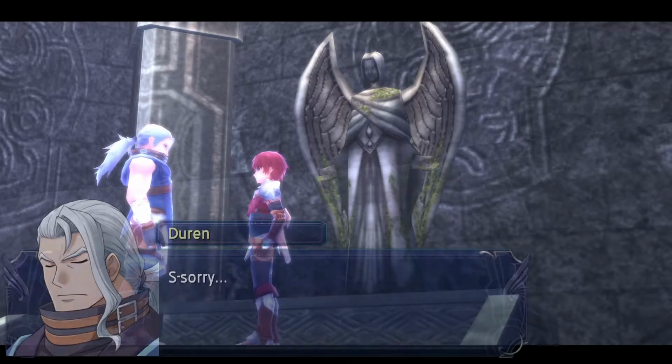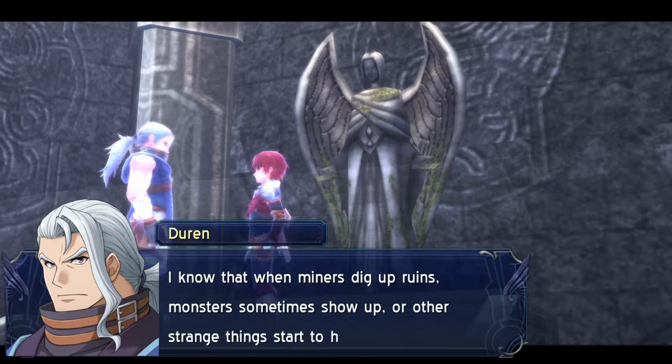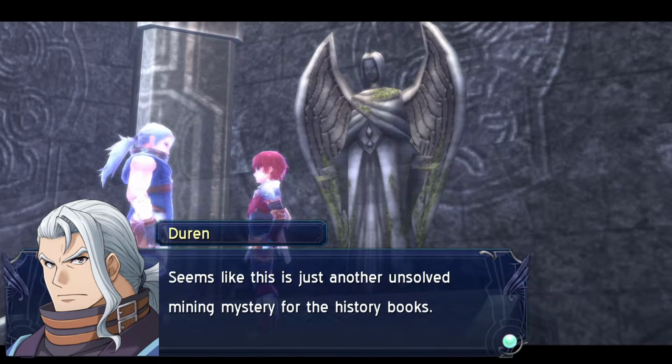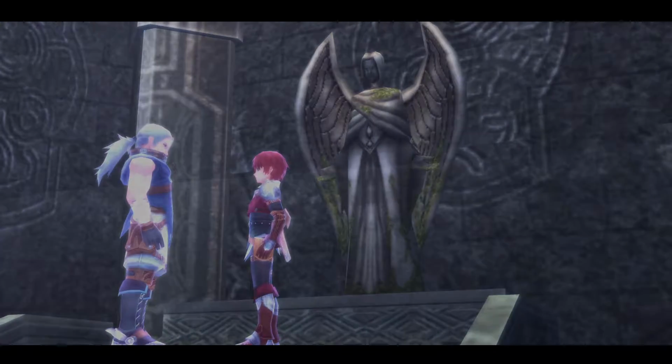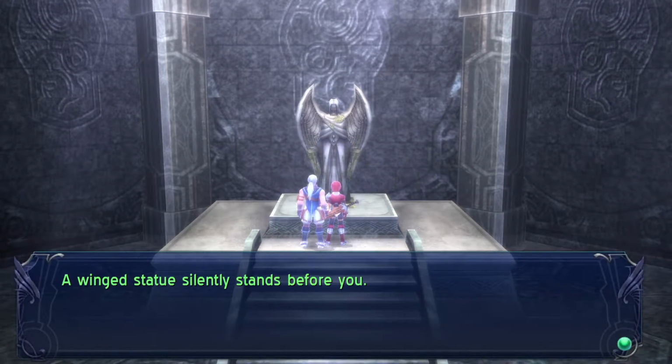Calm down. Sorry, I guess without your memories, there's no way you'd know. When miners dig up ruins, monsters sometimes show up, or other strange things start to happen. Seems like this is just another unsolved mining mystery for the history books. Well, I'm ready to go anytime. When you're done here, let's head back to the surface. Okay.